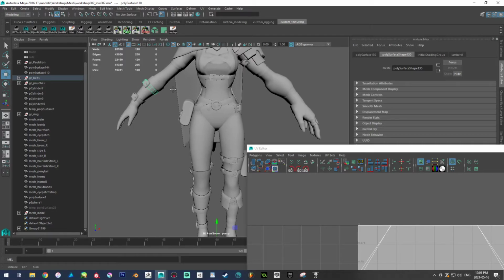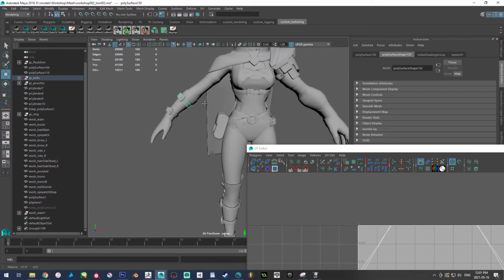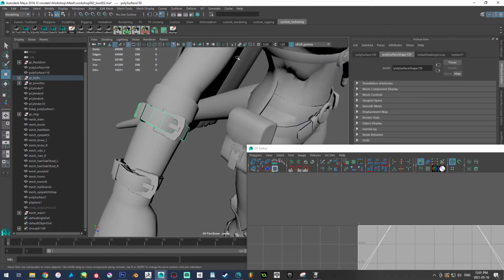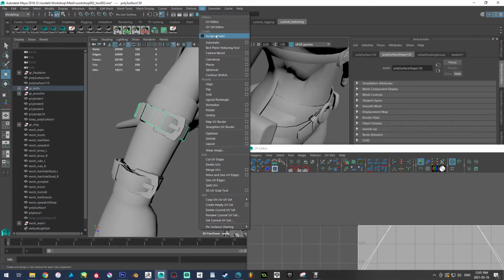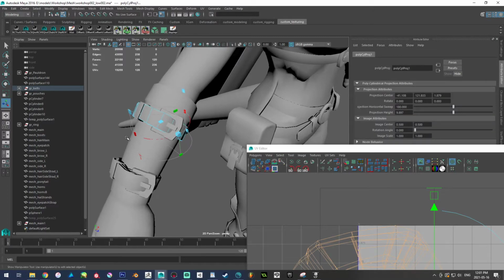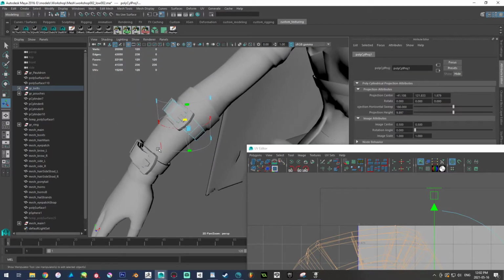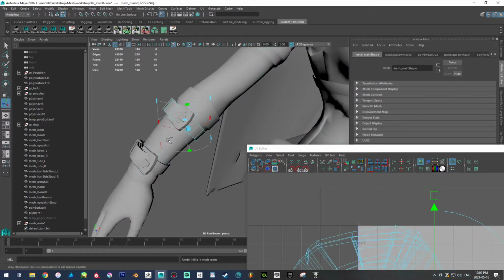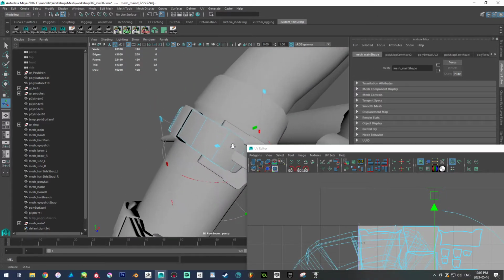Yeah, let's do it. So UV master, UV editor cylindrical. Let's rotate this guy. How do I do this again? It's been a while. No, not like that. Where's the rotate?